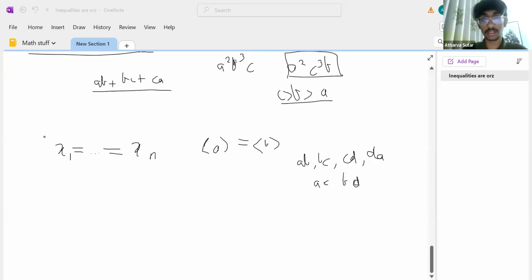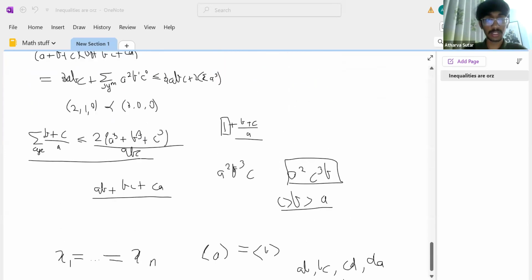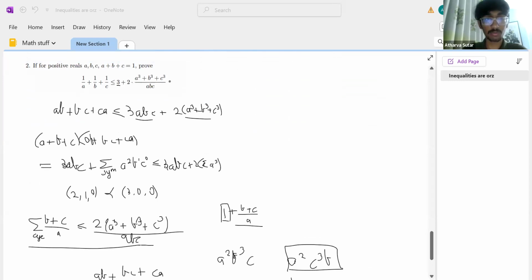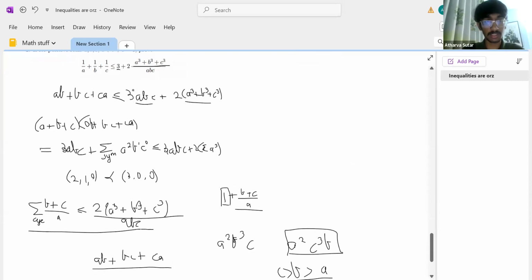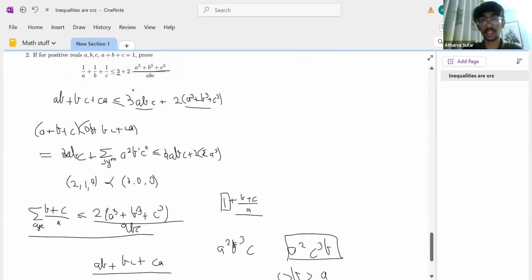You can also try proving AM-GM using Muirhead. Muirhead is basically a generalization of AM-GM, and this inequality is pretty useful. If you notice in Olympiad problems, you get quite a lot of terms like a^q plus b^q plus c^q. That's basically always a symmetric sum because you can add terms like b to the 0, c to the 0 and so on without changing anything. This inequality is very useful, but you can't use it in RMO. They won't check your solution. You can use it in INMO only.